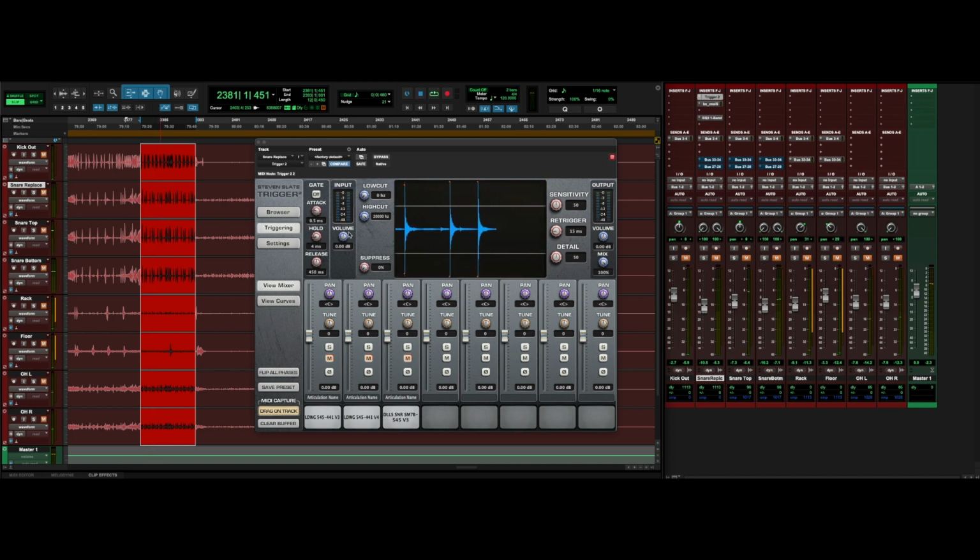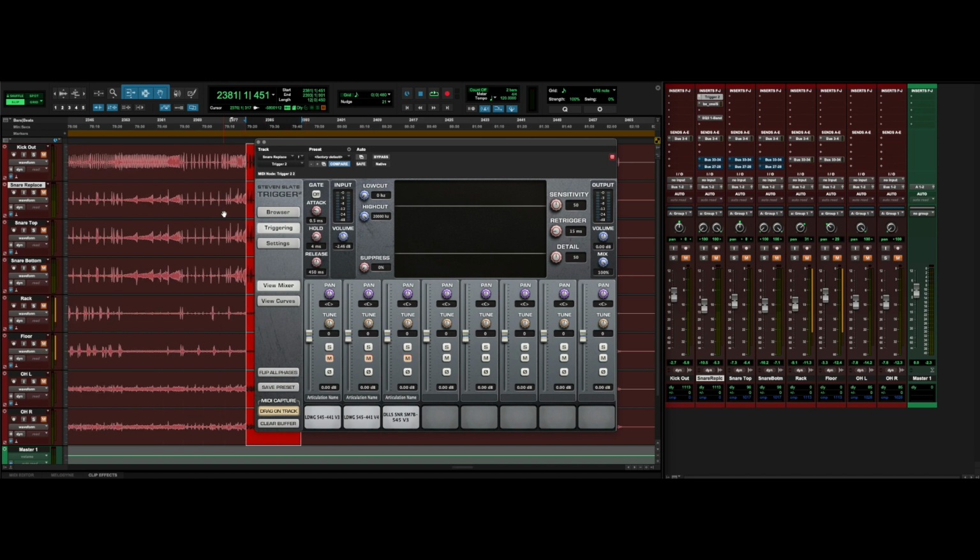So you can see it's a little too hot here. I'm just going to go ahead and bring it down to around -2, and then hit play again. So I want my loudest snare hits to just be at around -3, maybe even slightly above. And that's a good amount of input signal.